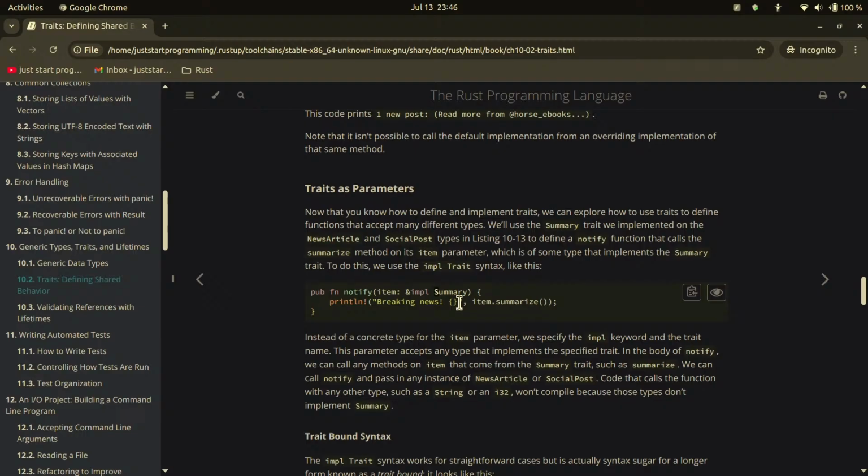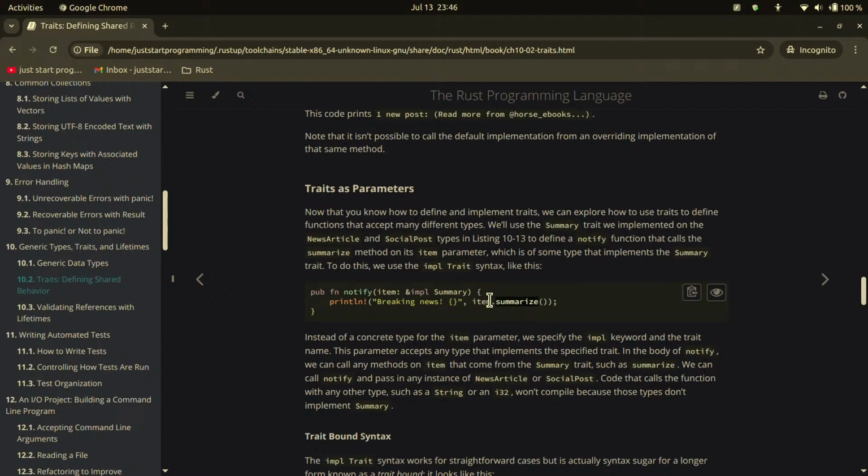Item summarize. So it's like summarize doesn't require any variables that need to be manipulated inside based on the object.